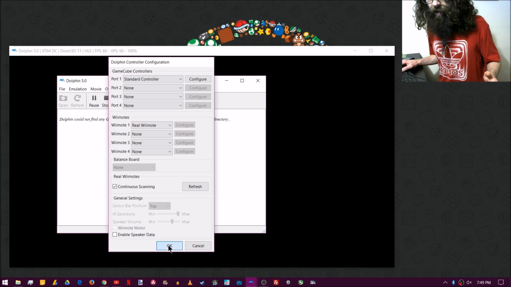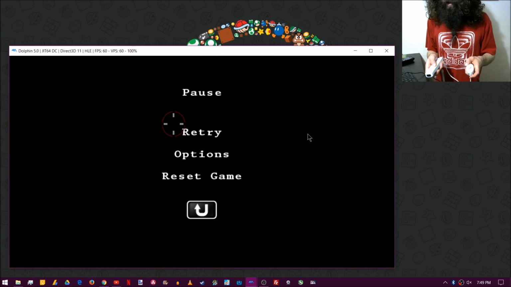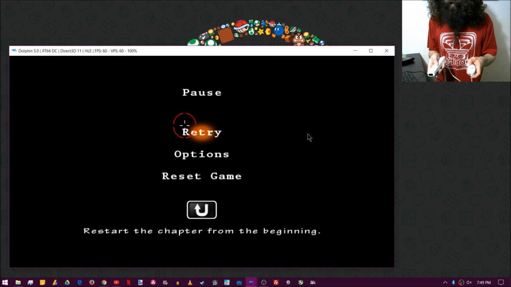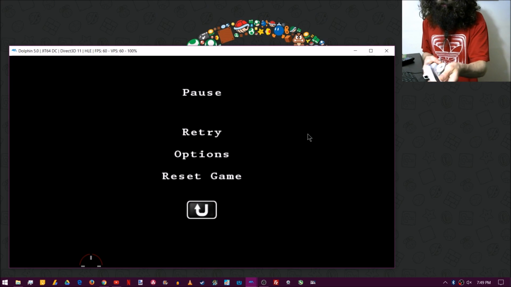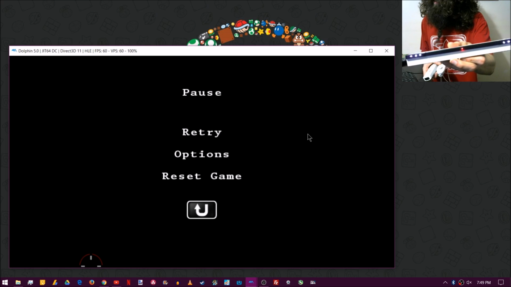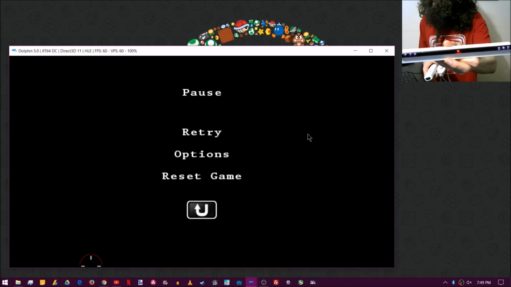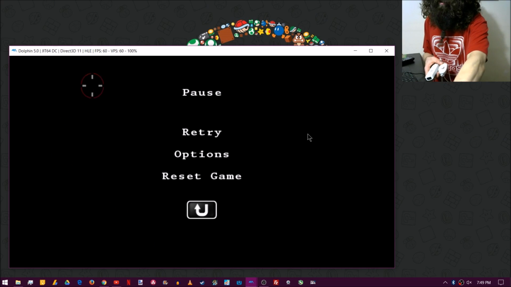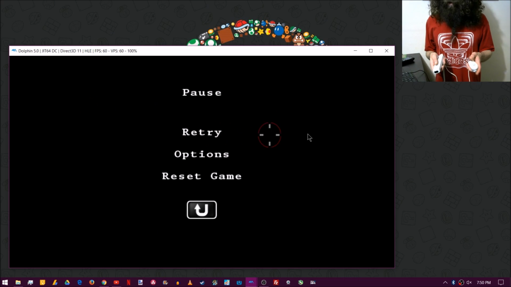And you can see I can go ahead and hit OK. And if I grab the Wiimote, it is being picked up on the screen. Now, the only reason that this actually works is because of this wireless sensor bar right here. So you can see, since I'm on the webcam, you can pick up the UV LEDs. Pretty awesome. So I can just have this right here in front of my monitor, and this would allow me to play wirelessly over the Bluetooth with my Wiimote.